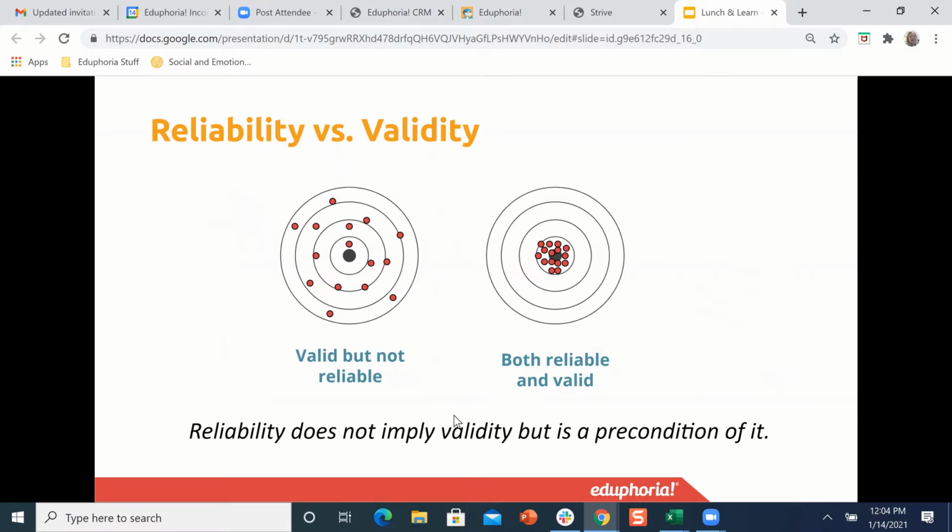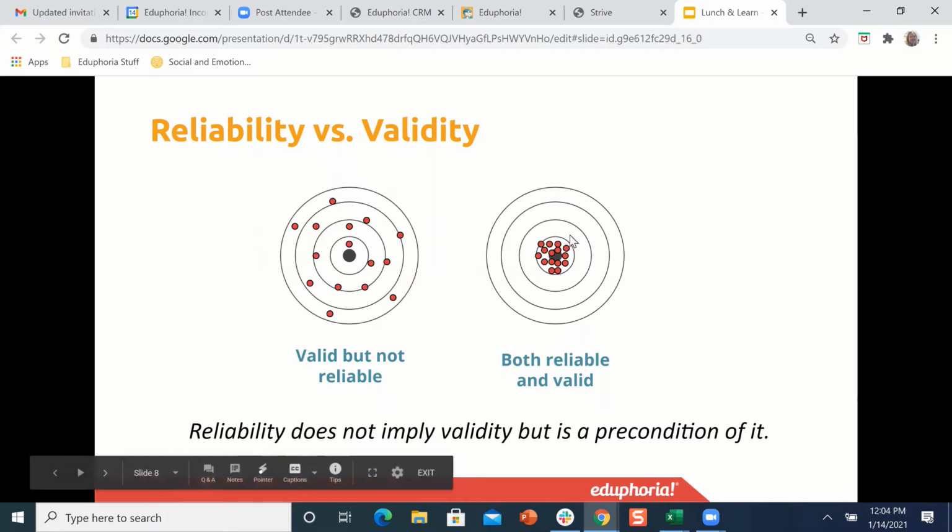So really, in the t-test situation, we could have a valid instrument, but not reliable in that our raters are not consistent. Either I'm not consistent myself, or I'm not consistent with the other raters in my district. Or what we're shooting for, again, is both reliable and valid.